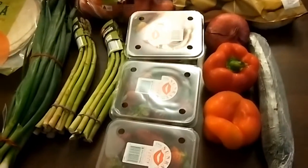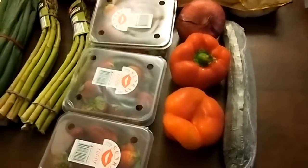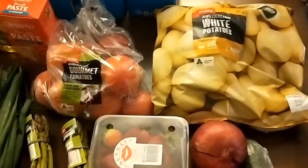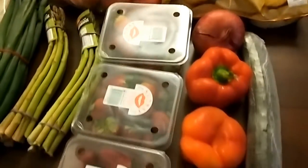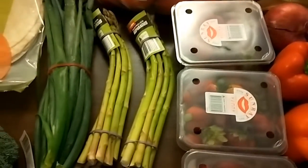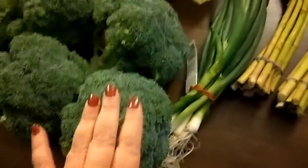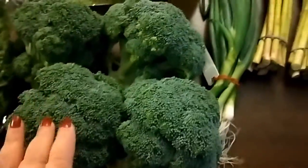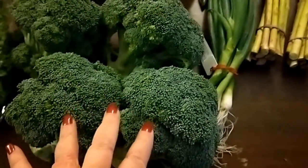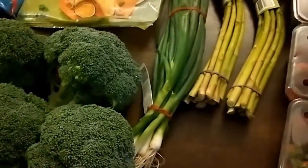A lot of these fruit and vegetables were what was on special and similar to what I normally buy anyway. I got a cucumber, two red capsicum, Spanish onion, two kilos of potatoes, tomatoes, three punnets of strawberries on special, two bunches of fresh asparagus which was on special, spring onions, and broccoli was really cheap. In order to keep this fresh for the next two weeks, I'm going to blanch and freeze some of these so that I've got them for next week.